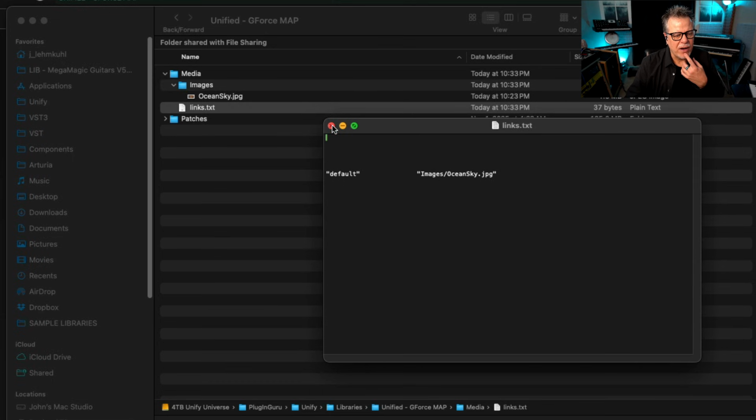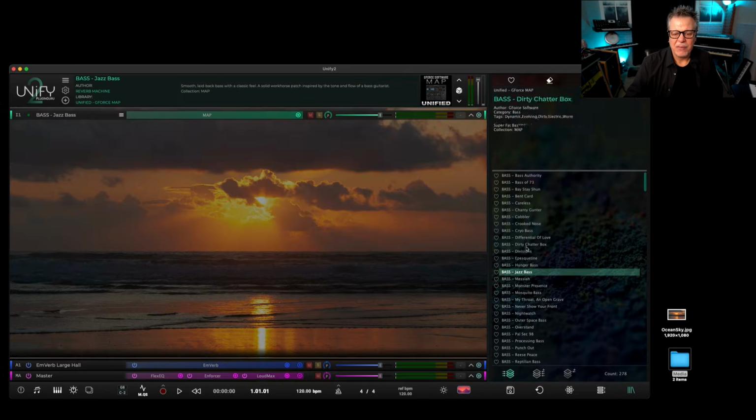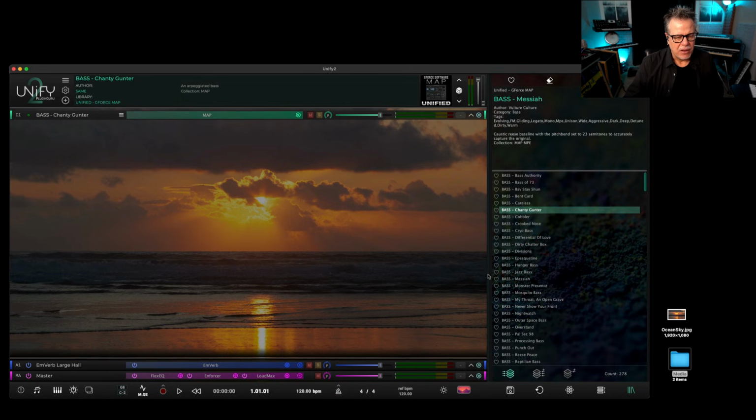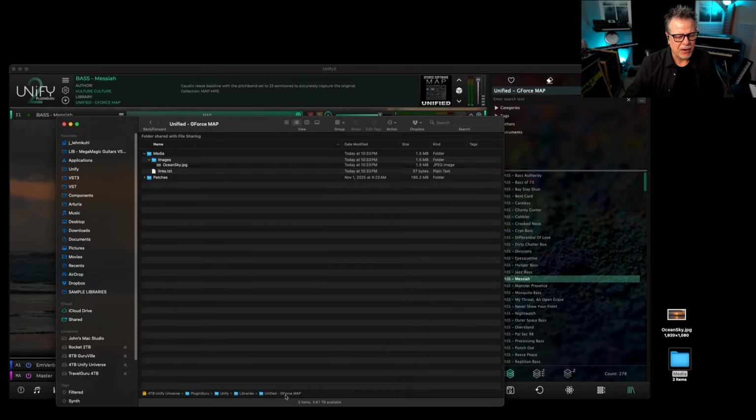So if I wanted to... Right now it's working so that when I go to here, I'm playing this and it's calling up this image. Now, if I want, let's just do right click, go to the Finder, go up one level so that we're in the library. I'm going to put a different image in here.